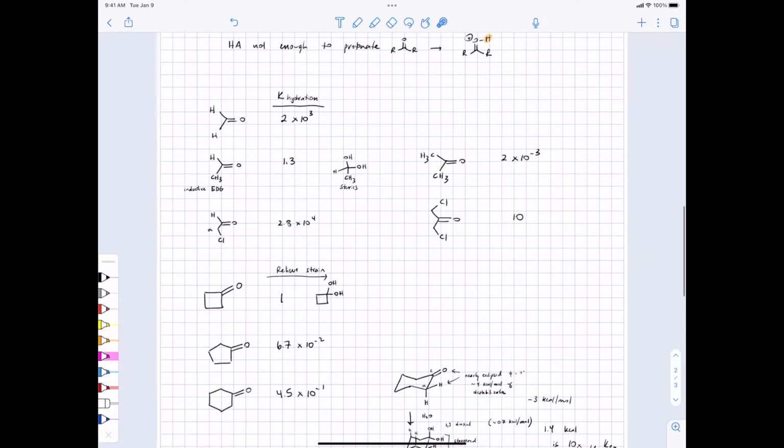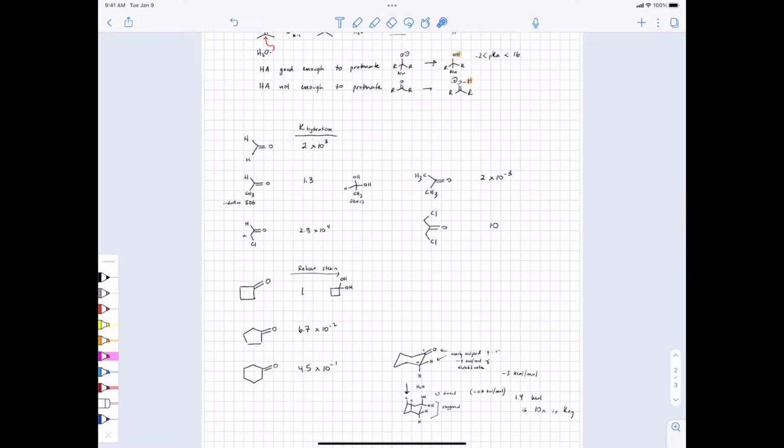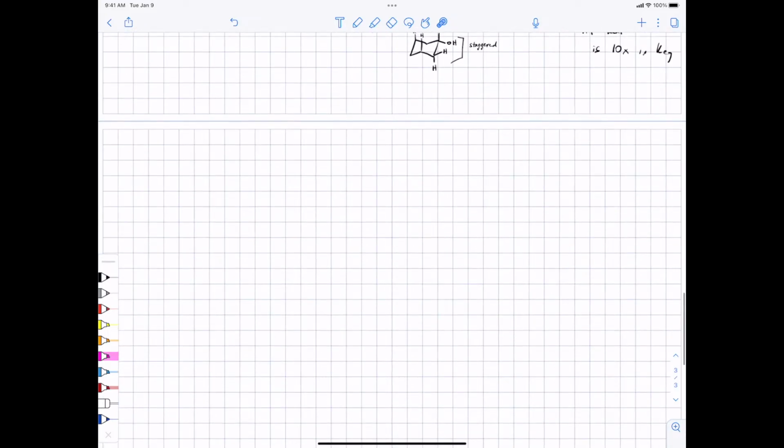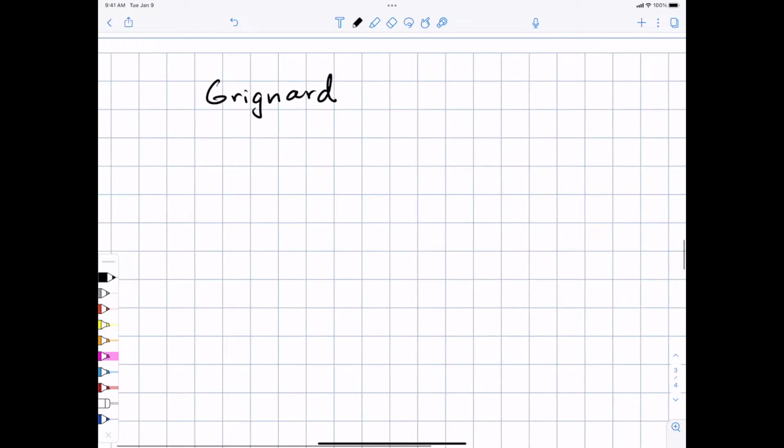So I could show you a similar pattern for cyanohydrin formation. That's adding cyanide, CN minus, to the carbonyl in the presence of some acid. I won't bother because it's basically similar. Let's talk Grignard just a little bit, and this is going to be a lot of physical organic chemistry, also debunking popular understandings of the way reactions work. So what we'll show you here is that it tends to be a little bit more complicated.